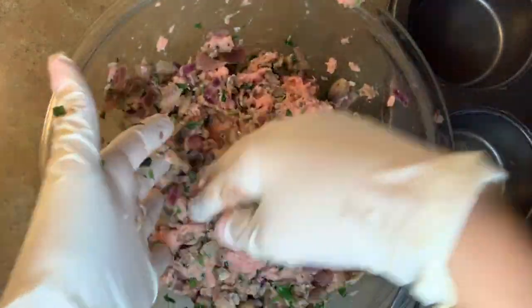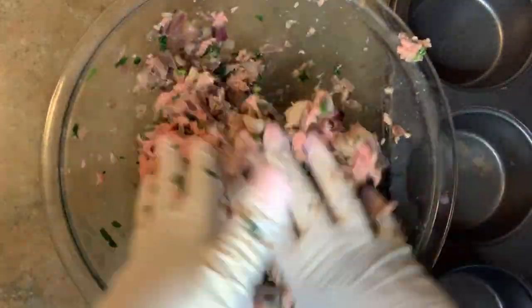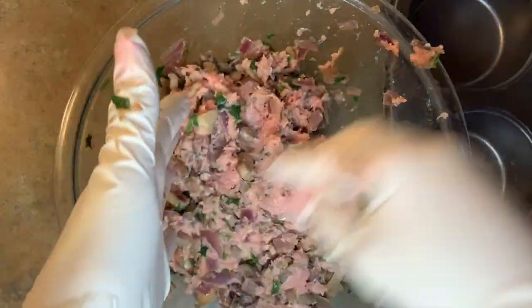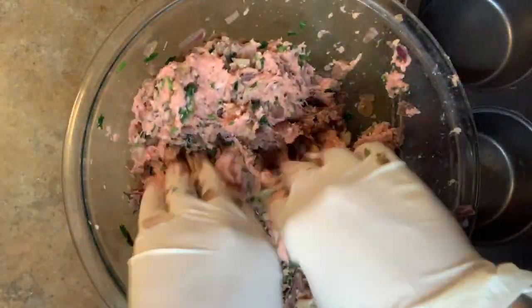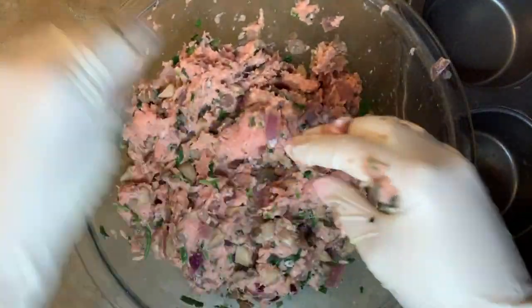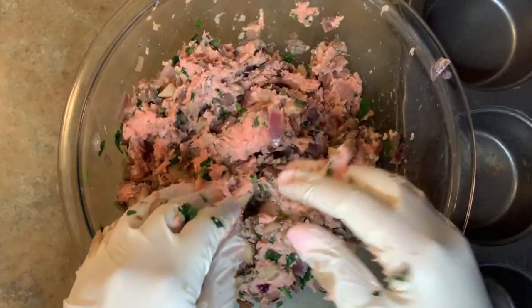Oh, lovely. Just smells so good. Okay, put that like that. All right, make sure you season the mixture with salt and pepper, and you season the actual ground turkey with salt and pepper as well.